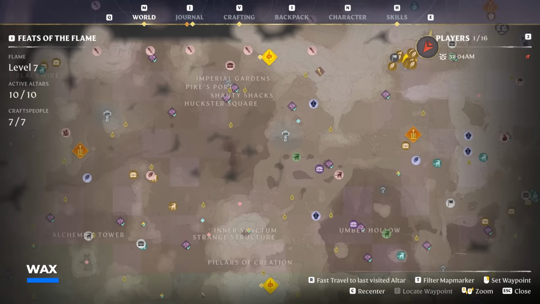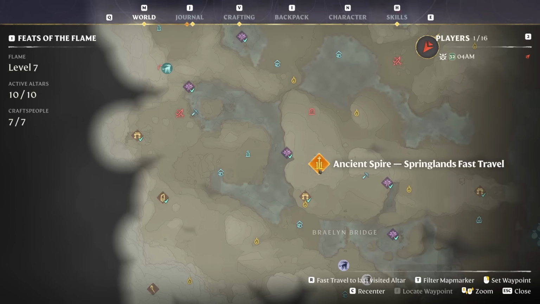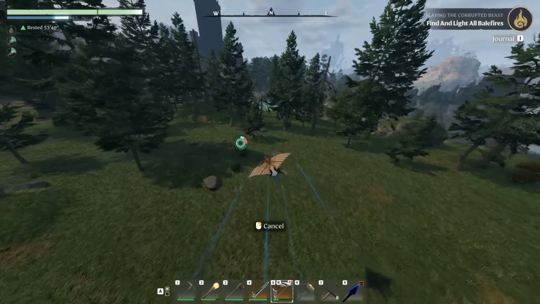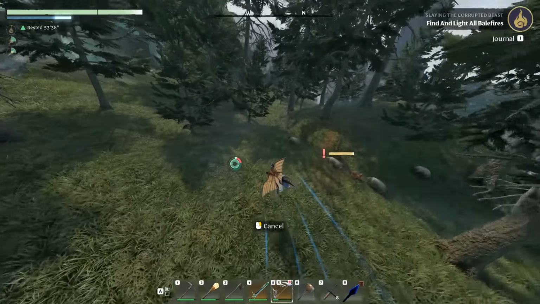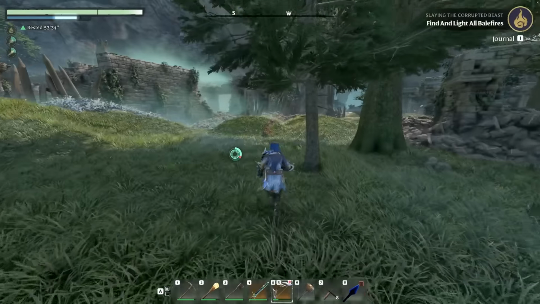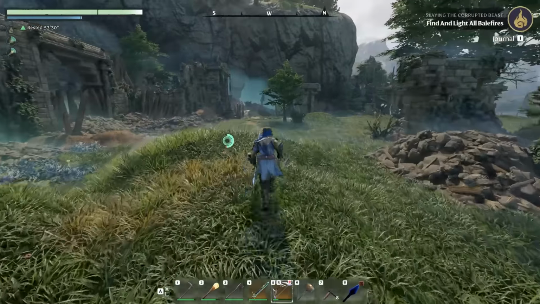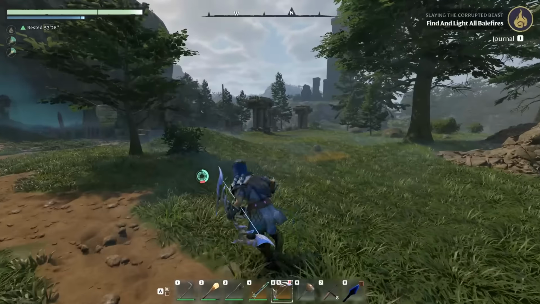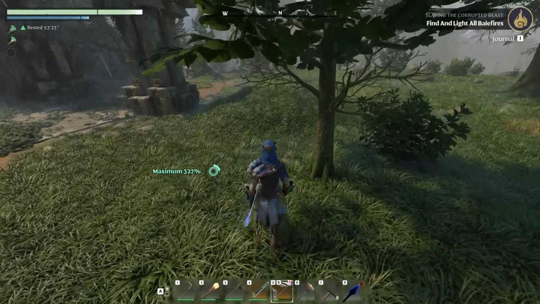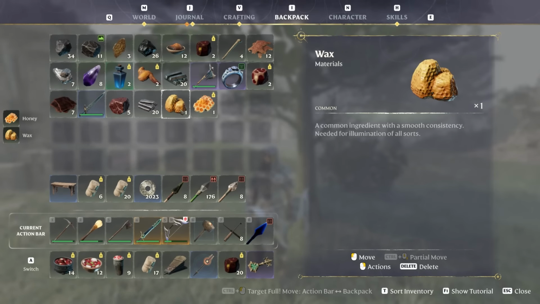Simply make your way to the very start of the world. This is where you will have the Ancient Spire of Springlands and Cinder Vault. Head to the north, and the first trees you come across right here should have some honey. Let's quickly check it out. It's north of this little town called Longkeep, by the way. But here and there you should find a tree that comes with some honey you can harvest. Not only will you get honey, but also the wax. So one of each resource.